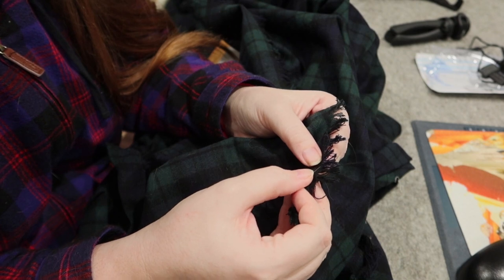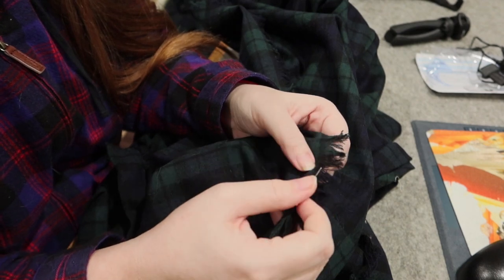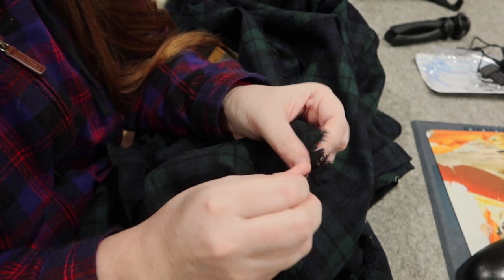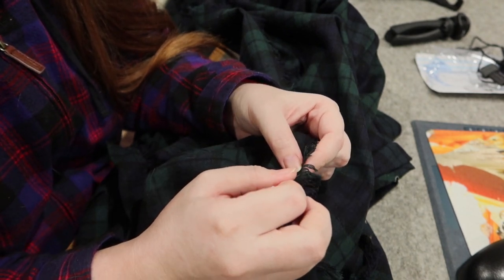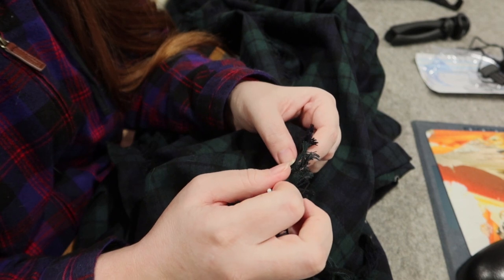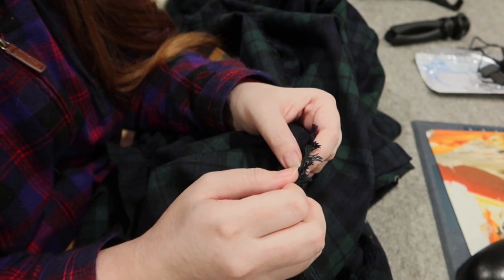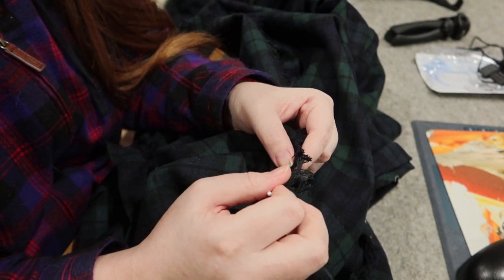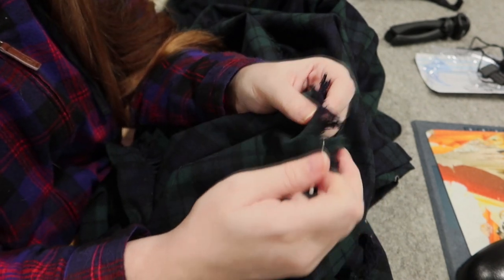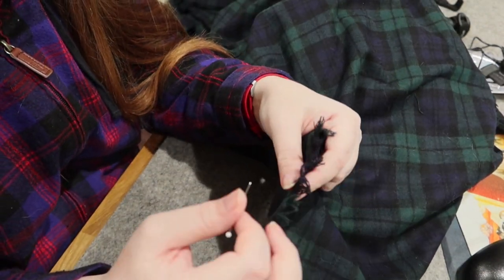I just go through and grab one thread with a needle and just start pulling it out. And yes, I am sitting here pulling this out thread by thread by thread. I did consult with a kilt maker about this, and there are other methods that you can use, some of which I am too chicken to do. There's a way to snip the threads down so that you can pull them out easier. That's not my jam. I'm not doing it. I'm afraid that I will ruin this whole thing, and I just got it the way I want it. So that's a hard nope from me. Let me see if I can put this over a little bit of a lighter background that might help you be able to see it.